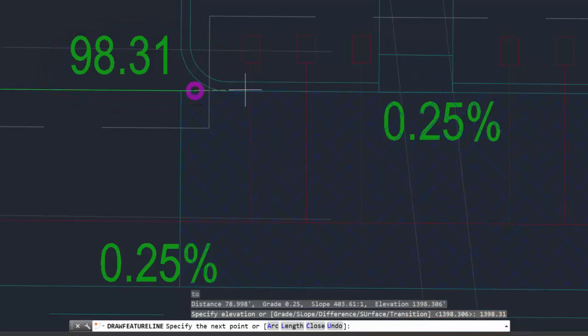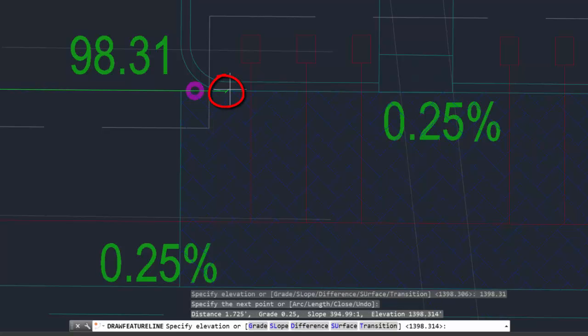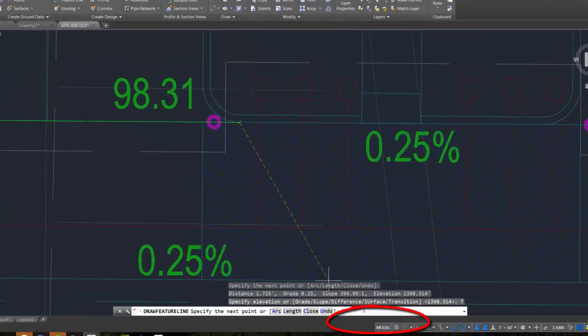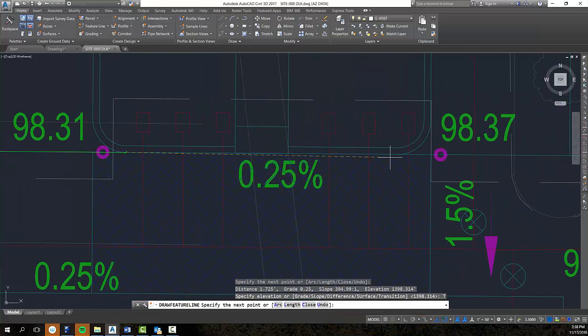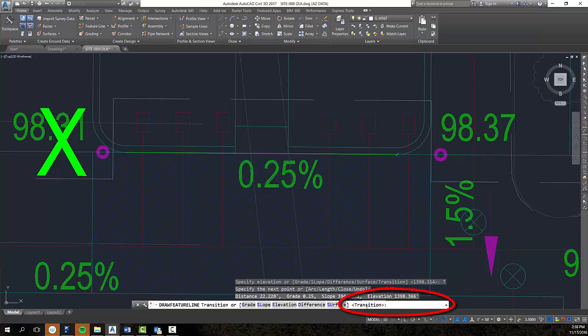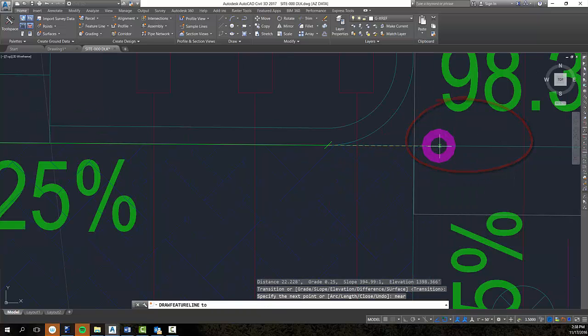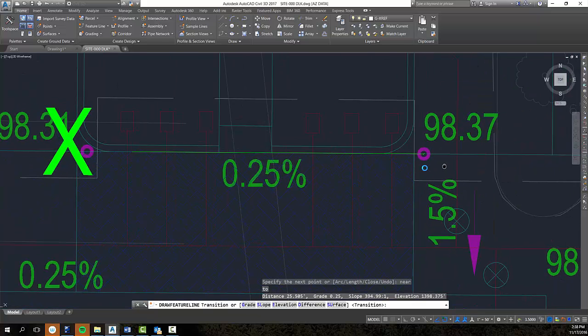Pick the next point. We'll transition. So I'm going to go T for transition. I'll pick my next point. Transition. So I'm going to hit return. Go to my next available elevation. Pick on that. Come back down to the command line.